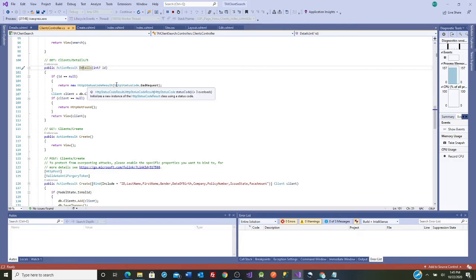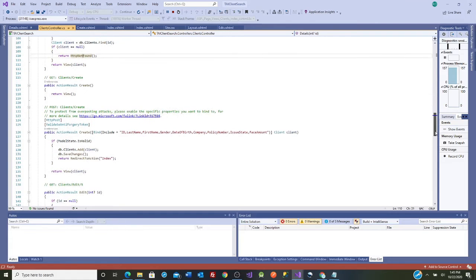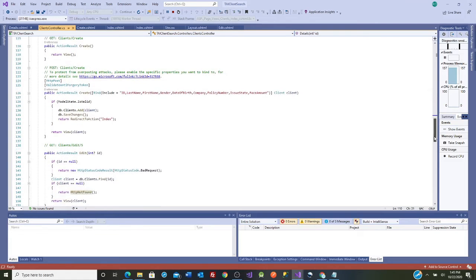It then provides a status code if it's a bad request. That, or if there's no information for the file or the client, it's going to do a HTTP not found. But in the case of this project, there's always information for the client. And then create.